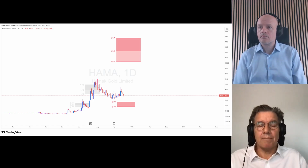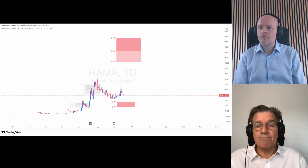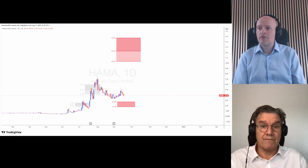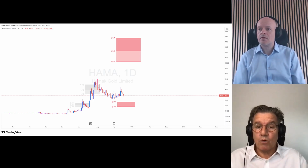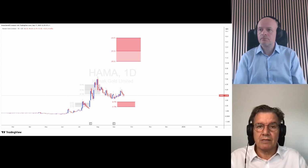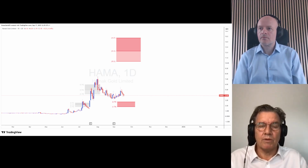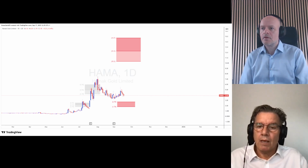At the same time, 2 former directors left, 2 directors joined. One of them was Nick Thurlow. Nick Thurlow has worked with Sheikh Al Thani previously in his role as Chief Finance Officer at MBS Global. So the connections there obviously have hugely benefited Hamak immediately. And also James Lawrence has come into the company as well. And James also has a great deal of experience within finance and industry.